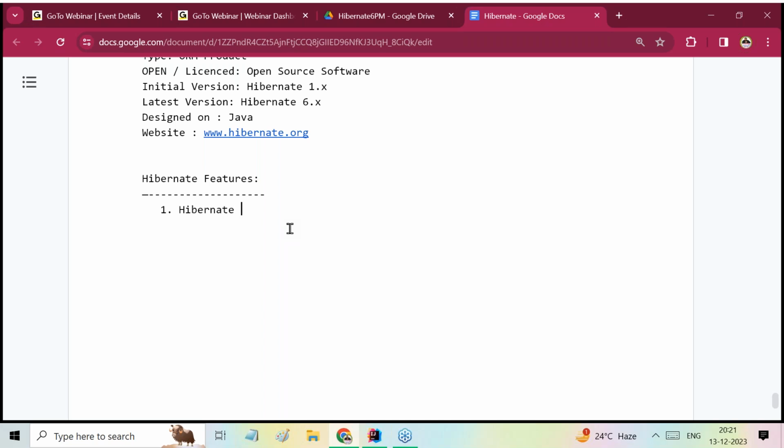Hibernate is database independent. It will be used for any type of database. Hibernate is database independent. It will be used for any type of database. Right, sir. Hibernate is database independent.